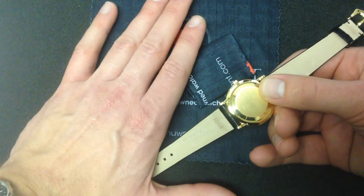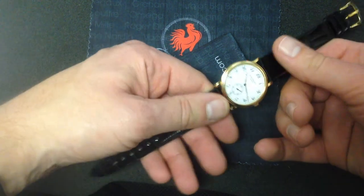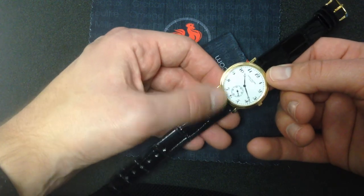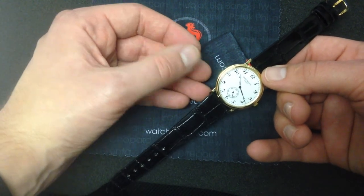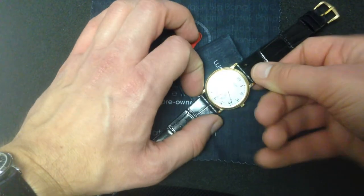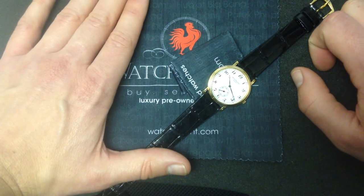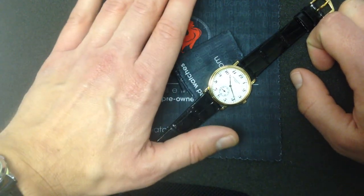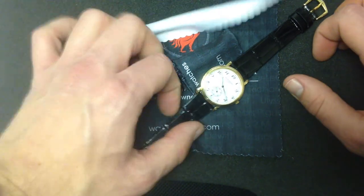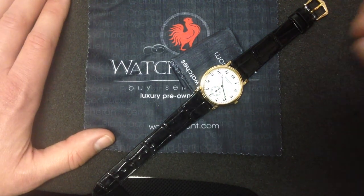This watch has a lot to offer, both internally and externally. Aesthetically, it's a fantastic piece. Looking at the dial, you get the picture of traditional Patek Philippe to enjoy on your wrist every day. And inside, traditional Geneva history and heritage with the Geneva seal caliber 215, with the Gyromax balance developed by Patek Philippe — free-sprung for outstanding resistance to timing error. It's accurate and it's beautiful. It's traditional and it's available. Now at WatchYouWant.com, check out this Patek Philippe 5022J — arguably the most elegant, basic, time-only Patek Philippe watch you can buy. Accessibly priced, beautifully maintained, this watch presents as new. I'm confident that if you're in the market for no-holds-barred 20th-century elegance, this Patek Philippe 5022J just might be the watch you want.